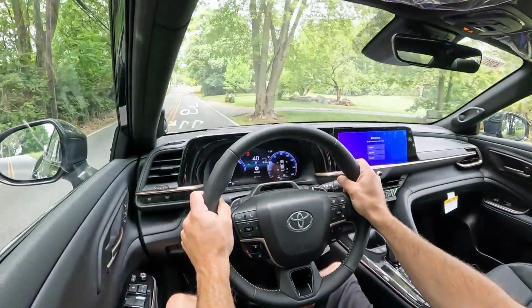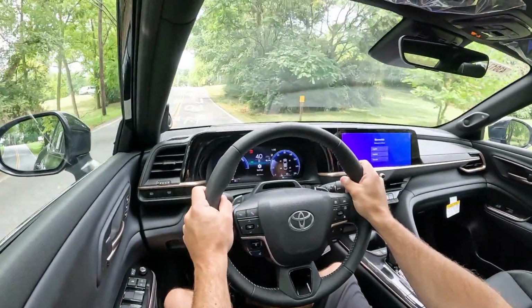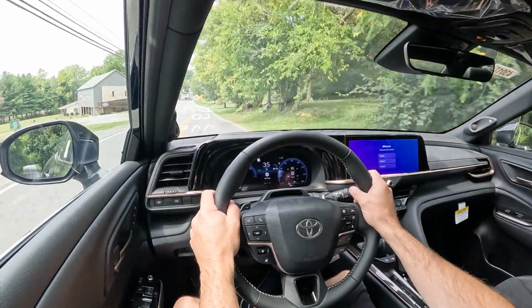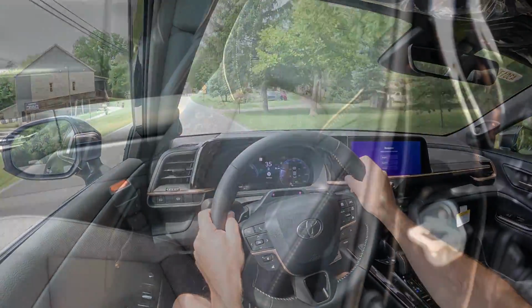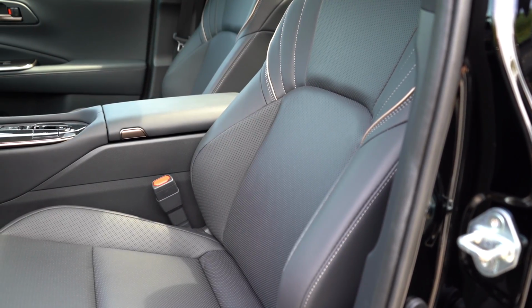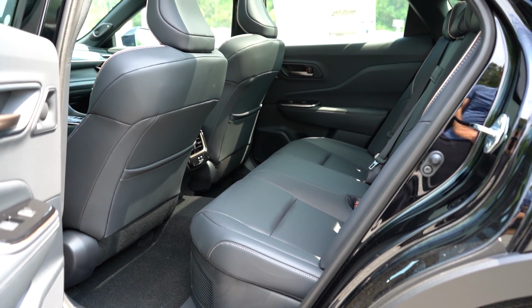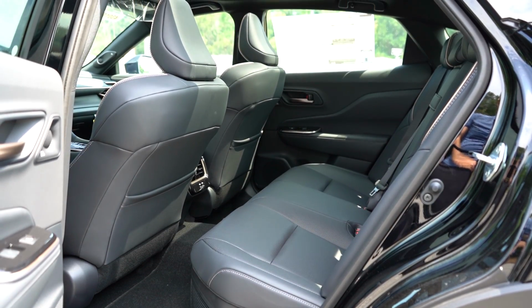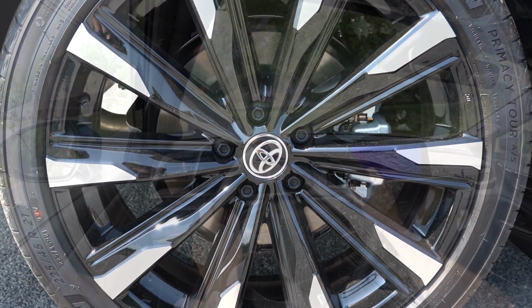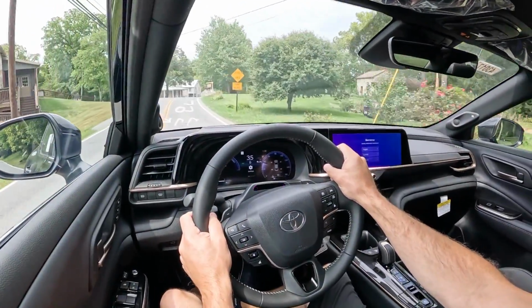And so to start, the Crown is an IIHS Top Safety Pick Plus, which is the very highest designation given by IIHS. That pretty much says it all right there. Front side curtain airbags do come standard. You get driver and passenger knee airbags up front as well. In the back, you're going to have LATCH, aka lower anchors and tethers for children for the rear car seats, rear child door locks, tire pressure monitoring system, but also coming standard, Toyota Safety Sense 3.0.